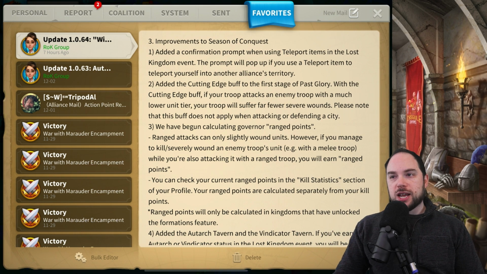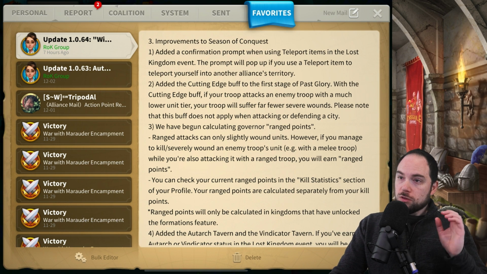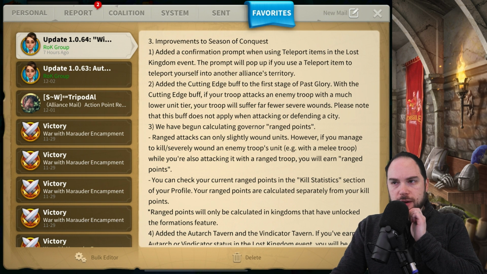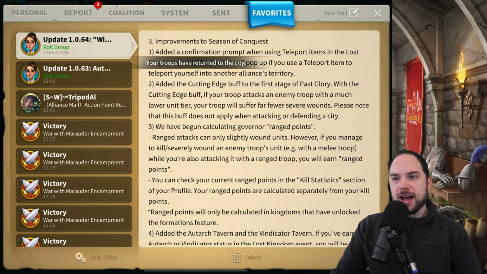We've begun calculating governor ranged points. So your ranged kill points are now going to be separate. Ranged attacks can only attack or slightly wound units. However, if you manage to kill or severely wound an enemy's troop, for example, with a melee troop, while you're also attacking it with a ranged troop, you're going to earn ranged points. If you have any unit doing ranged attacks, getting sevs, then they count toward your ranged sevs.